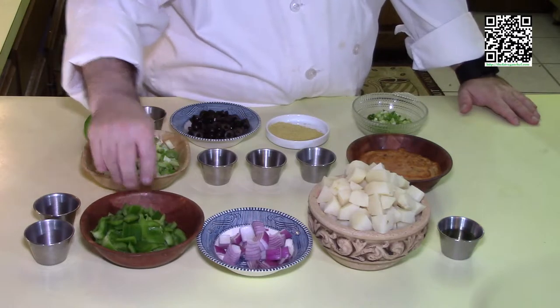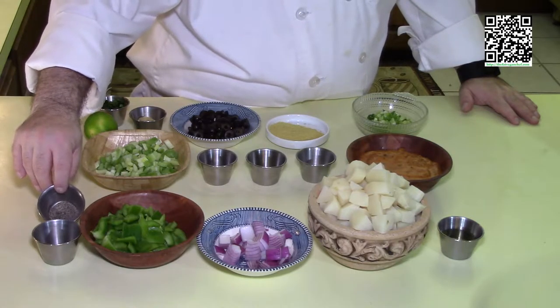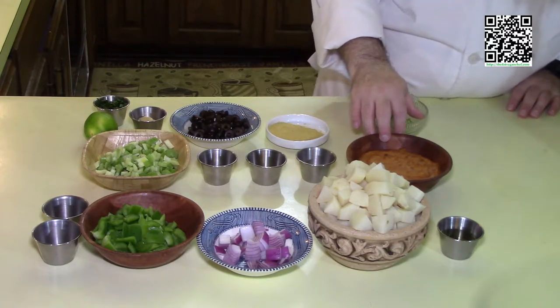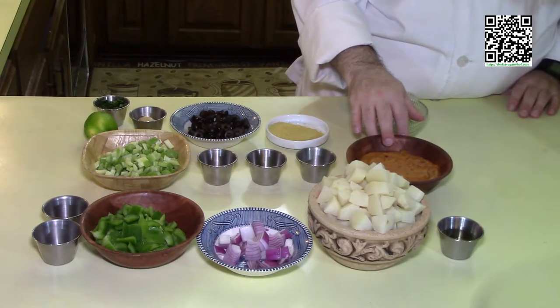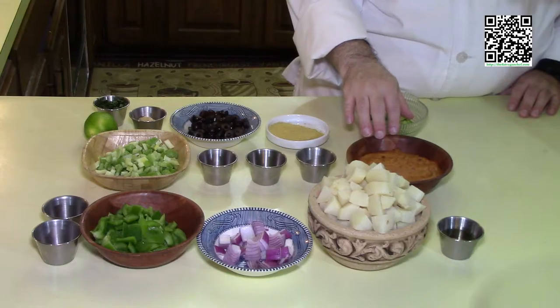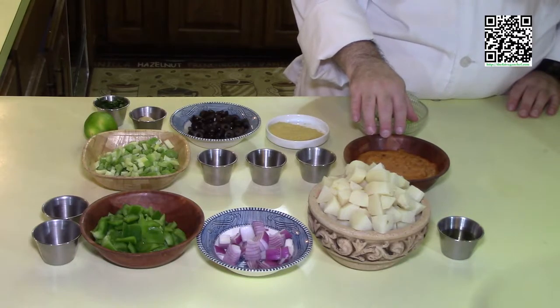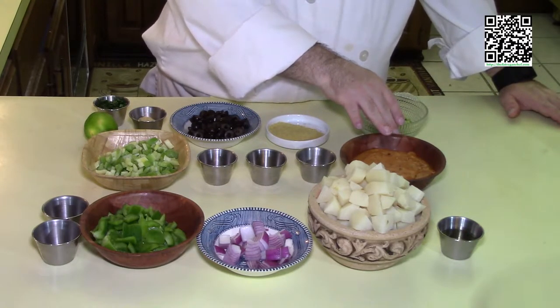You can use any color bell pepper that you want. One eighth teaspoon of red pepper flakes. One half teaspoon of fresh ground black pepper. One cup of vegan chipotle mayonnaise — you can either buy it store-bought, or make your own with plain vegan mayonnaise and a can of chipotle peppers in adobo sauce. Put in two to three peppers and a tablespoon or two of adobo sauce depending upon how spicy you want it. Try two peppers and one tablespoon of adobo sauce first.